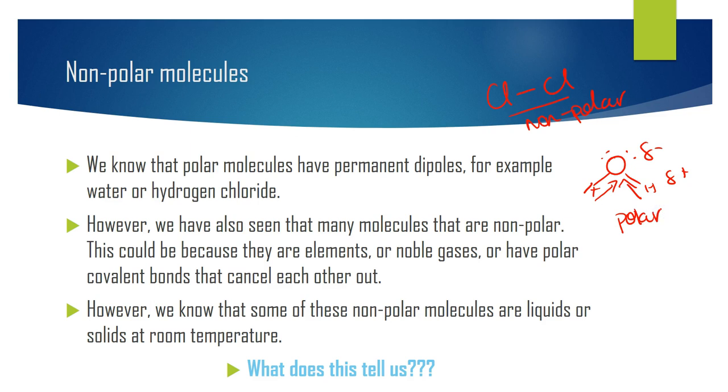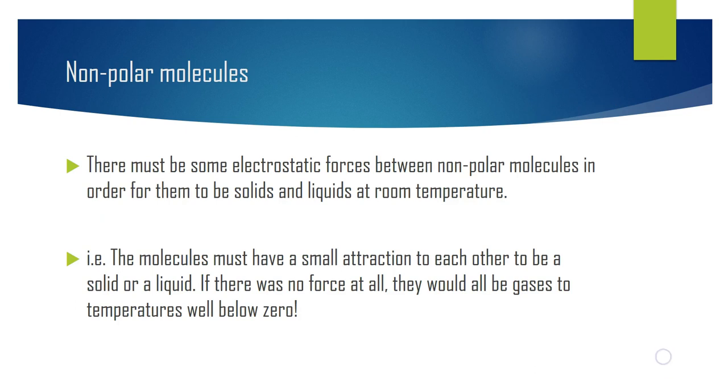If they're non-polar, most of them tend to be gases, things like methane. But we do know some of these are liquids or solids at room temperature. Examples of this are oil, fats, waxes. So what this can tell us is that as we increase the size, we increase the intermolecular forces. Those forces are getting stronger.